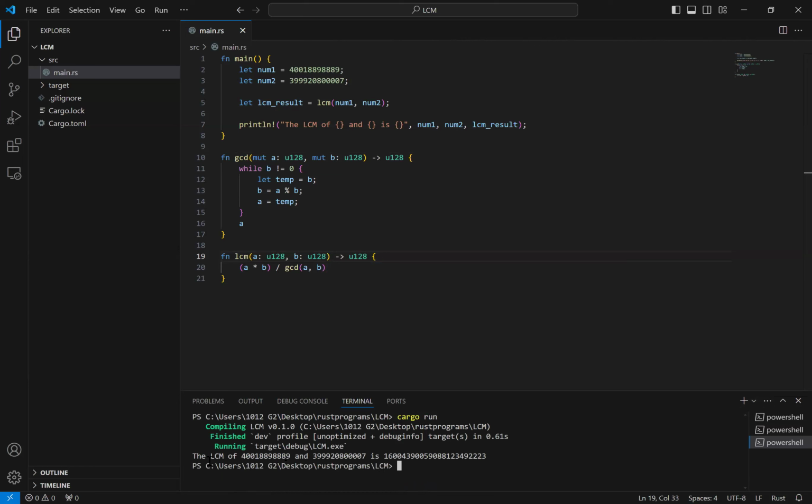Now this one has worked. So you can see the number that we get. Of course, this number is beyond what U64 can handle. So for you to handle bigger numbers, you just change U64 to U128. You can change even to a bigger number. That means the bits, just 2 raised to that number minus 1.